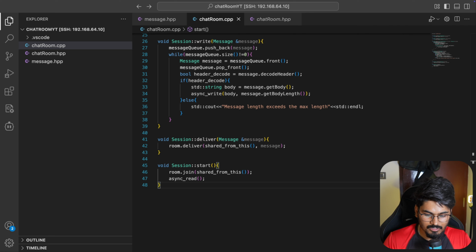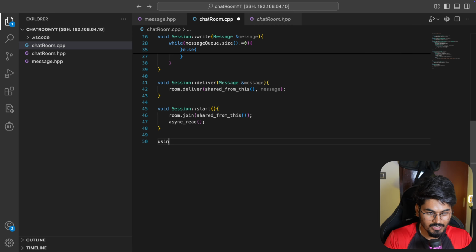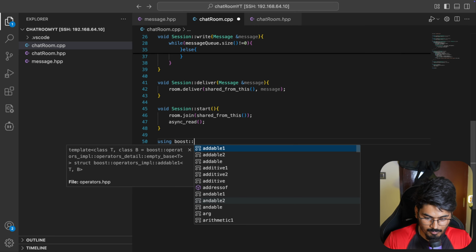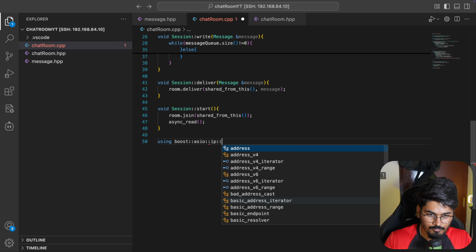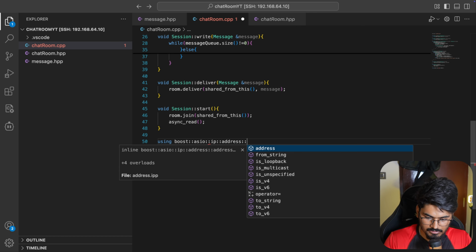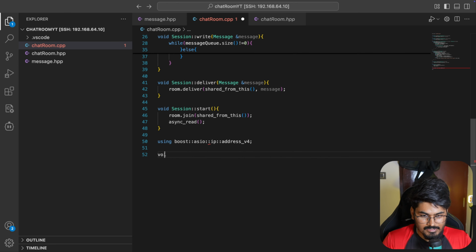So let's go to accepting a connection from client. That is most important actually. So one boost package will use from ASIO only, IP address v4. What does it do?